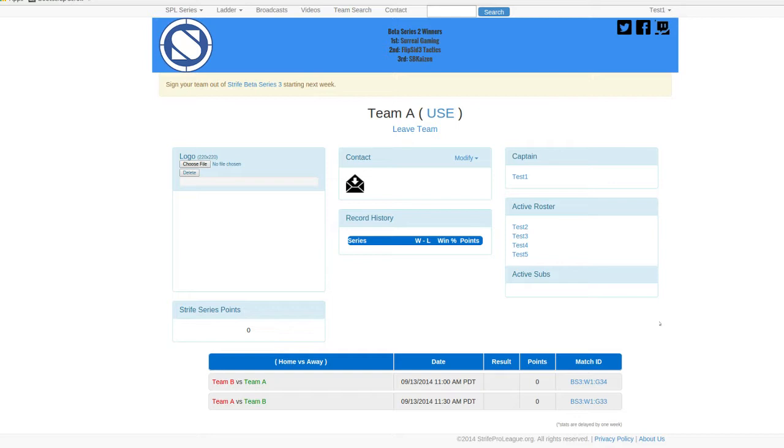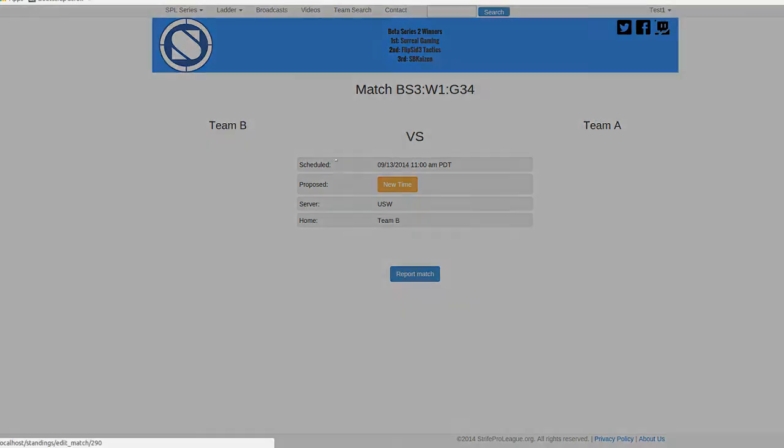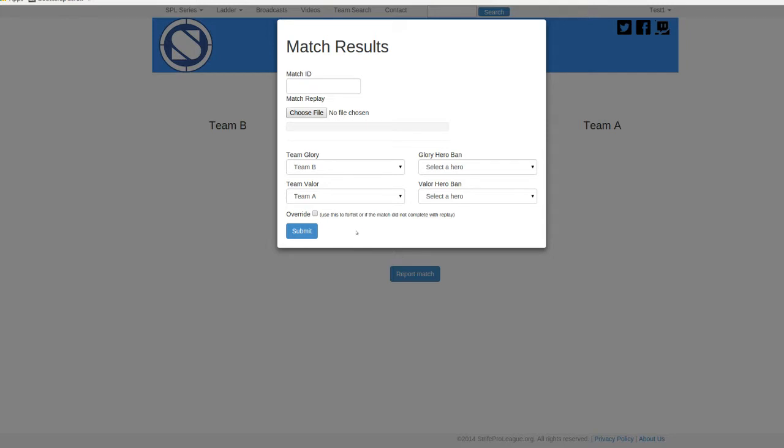At this point, we're near the end of this series, and we just need to know how to report our matches so we can get our points scored correctly. To report a match, from our team portal page, we can see all of our matches with their links. In this case, we want to report this match. If you are a team captain and you're logged in and you go to a match page, you see this report match button, which you can click on.